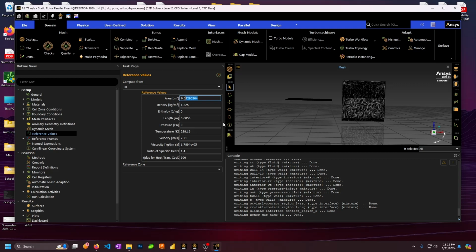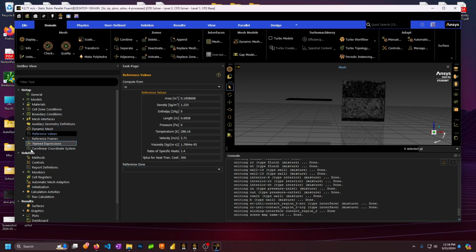Nah, let's double it, because it's really supposed to be the swept area of the turbine. So, let's double that. Maybe that's why I was getting such large coefficient of drag values in my other simulation. 0.09290304 times 2, 0.1858608. Okay. Alright.